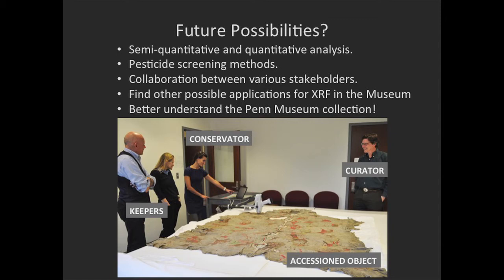And this buffalo robe is a great example that XRF gives us a certain material knowledge, but you also need curatorial knowledge to find out why this is important and why this is relevant. And we're actively looking for other possible applications, and our aim fundamentally is to better understand our collection so that we can use it and share it.